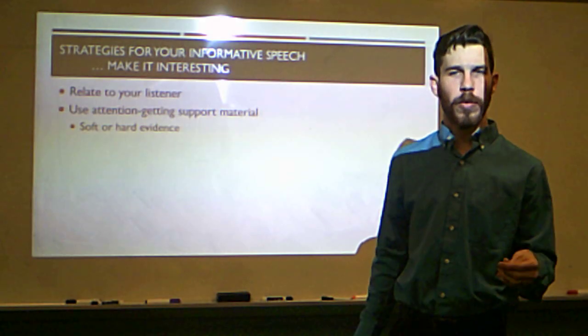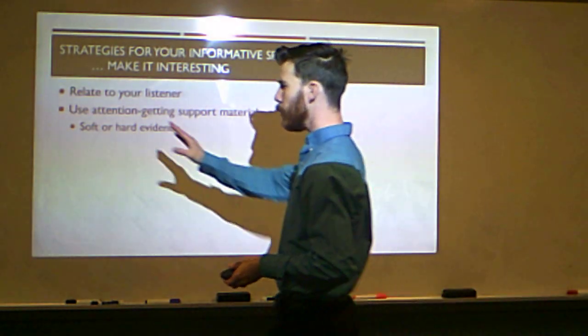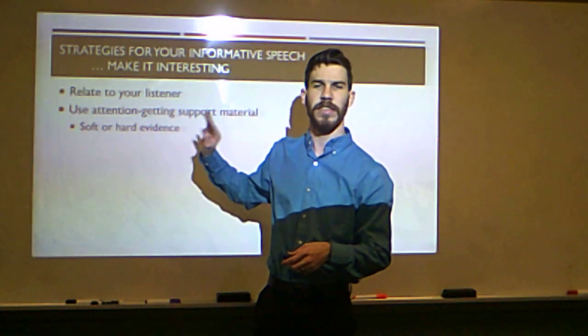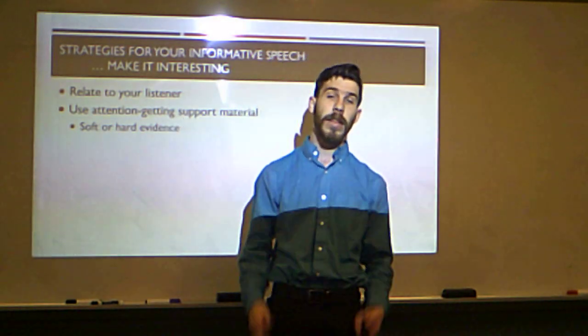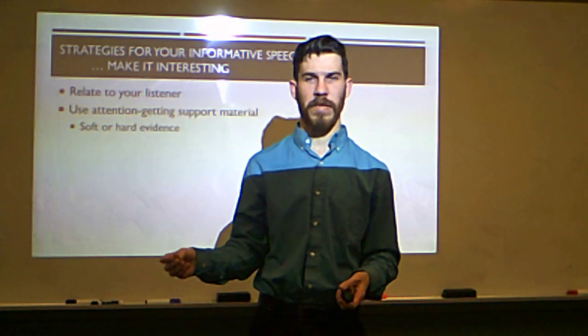You want to use both. If you use both, you're going to be able to relate to multiple types of people. Again, my wife is all about the hard evidence. She likes the hard stats, the numbers. I'm very much about the stories. If you tell me a story, you're like, oh, that's great. So you want to make sure you have a mixture of soft and hard evidence.